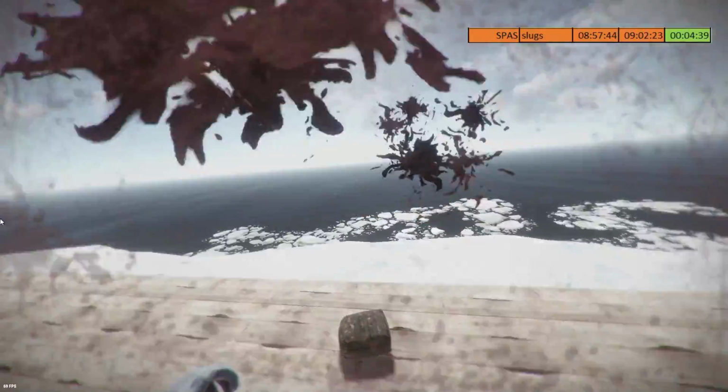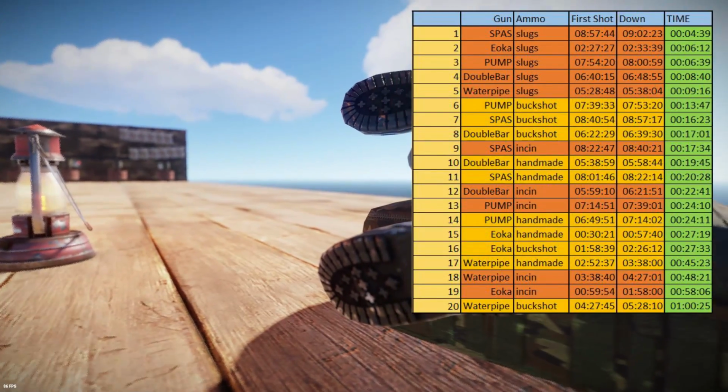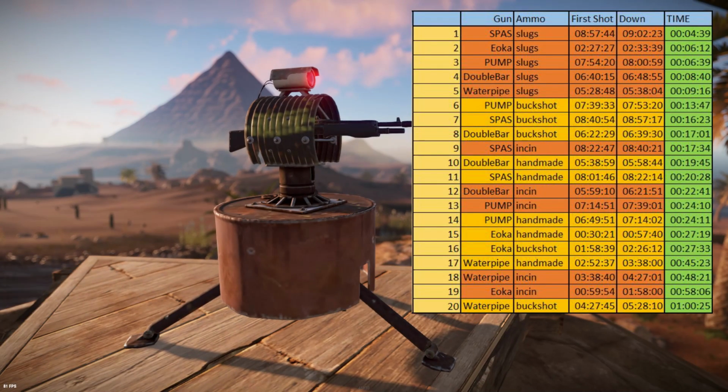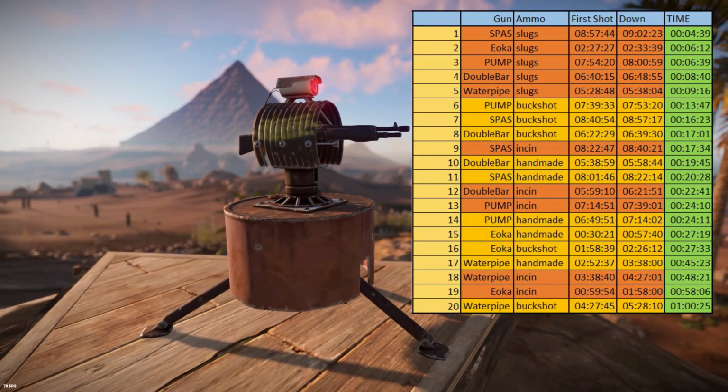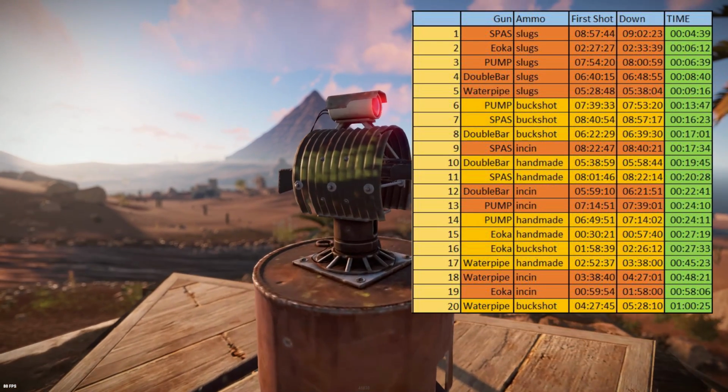And so here we are, ladies and gentlemen. As anticipated, slugs turn out to be the best ammo for medium to long range. Of course, Spaz being the fastest shotgun performed the best and scored number one. What surprised me is that Eoka did quite well.